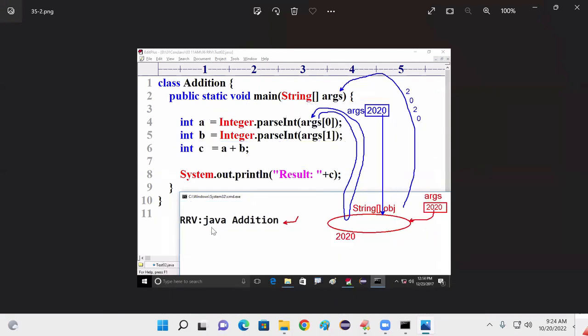Write down these commands. Java edition. Down you write, java edition. Here we get a runtime error, array index out of bounds exception. Write down AIOOB.